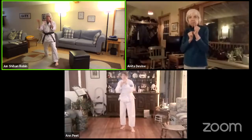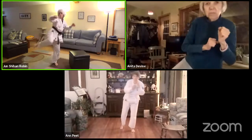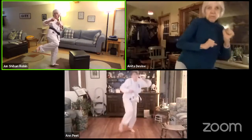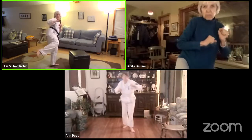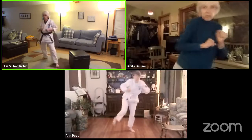So 1, we're going to bring our leg up in chamber to the side. 2, we're going to pivot so that your knee is towards the camera. 3, extend your leg out, bring it back in chamber and all the way down.